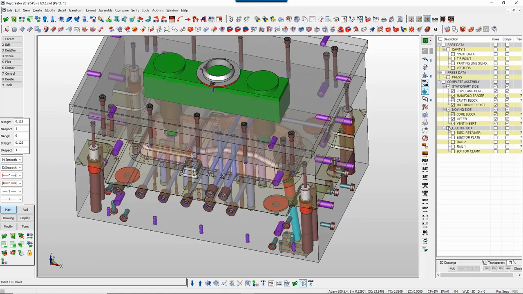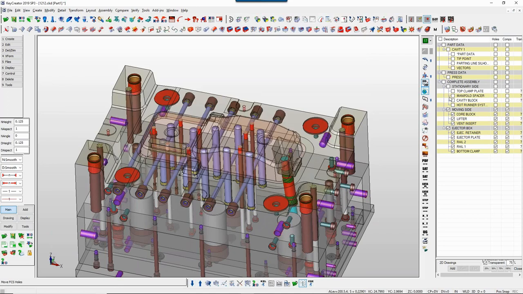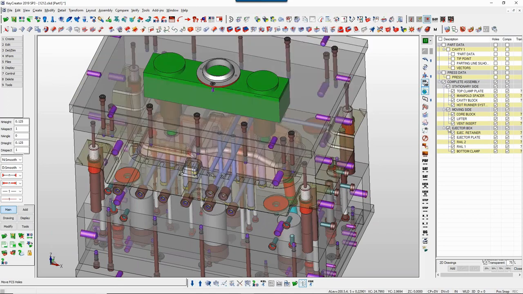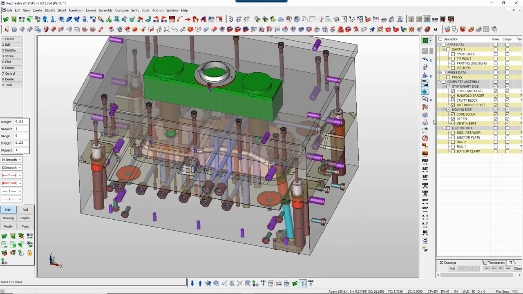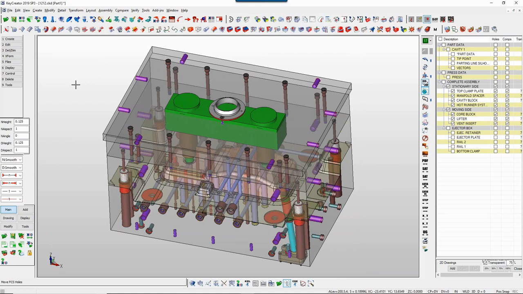Yes, we have what we call custom assemblies. So you can create your own custom assemblies for things that aren't maybe built into XMD, that are more your own standards, and you can generate them very easily as well. So these are called custom assemblies, and then we have a thing called DynaHandle that makes it very, very easy to place them, move them around, orientate them, and things like that. So let's go ahead and put one in. I'm going to add a custom assembly.